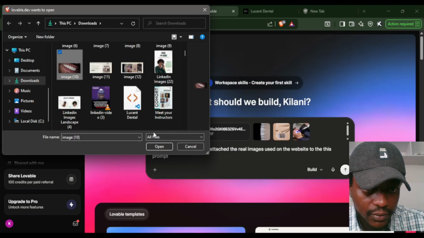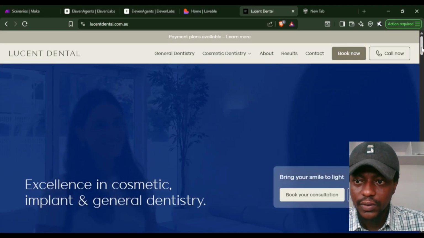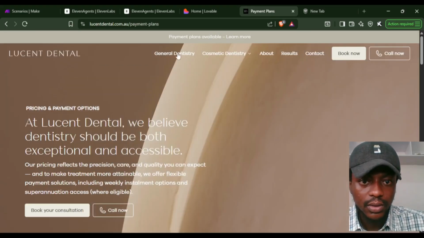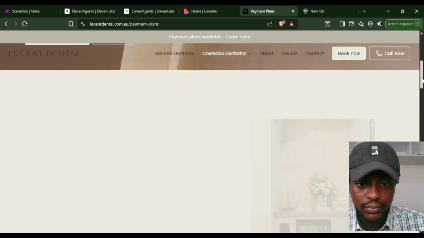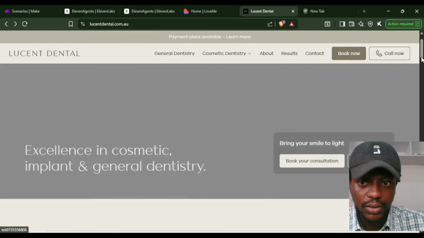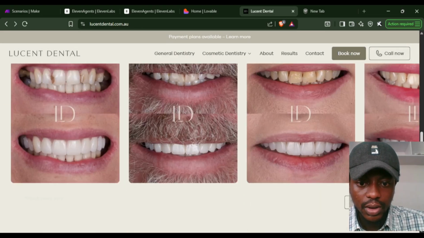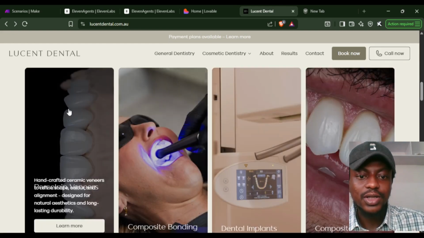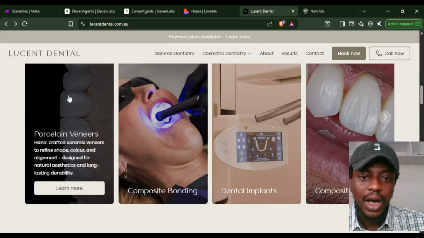The last one. So if you check the website, you see that we come down into the home screen. This is the part I'm talking about. So I want it to actually use it like this, the same way, and I want it to use these images.